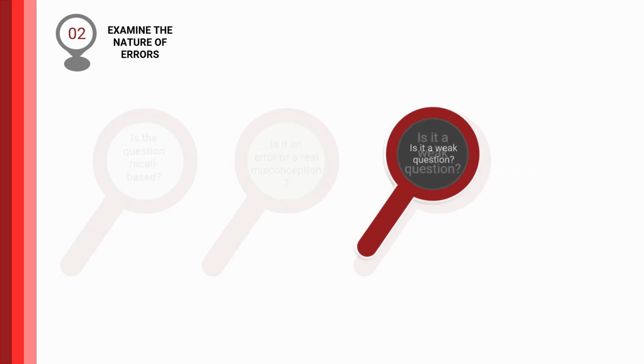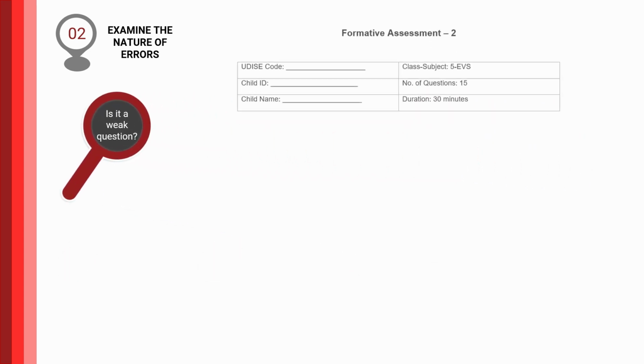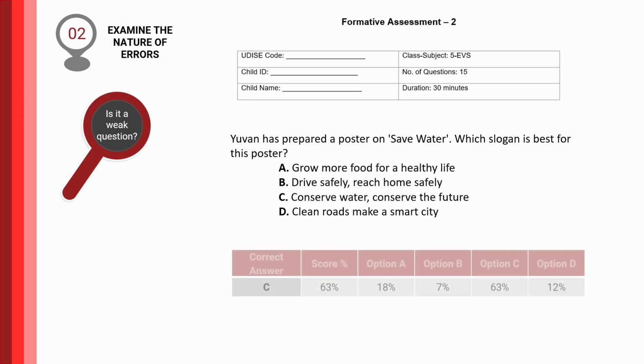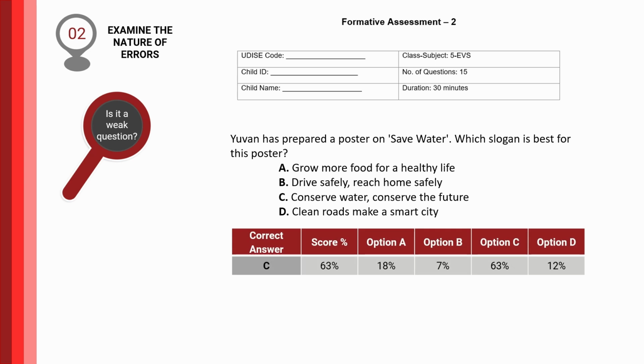Finally, filter out weak questions. If the options don't reflect meaningful thinking, the question only tells us that the student got the answer wrong, not the reason. Take a look at this example. Except for one option, all other options are simply off-topic slogans. So there is no specific misconception to uncover. Such questions may still be discussed in class, but they offer little insight to inform our teaching for future classes.